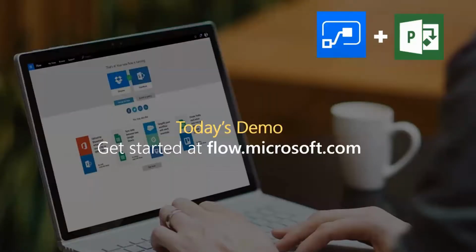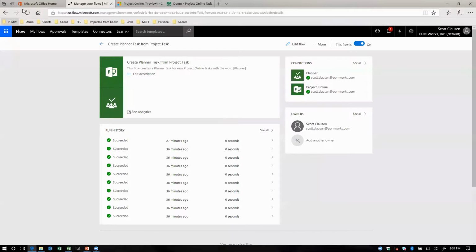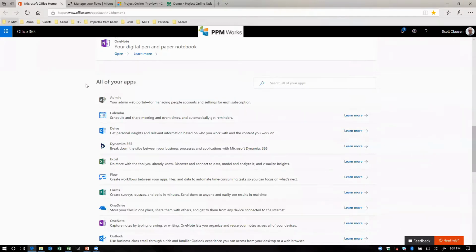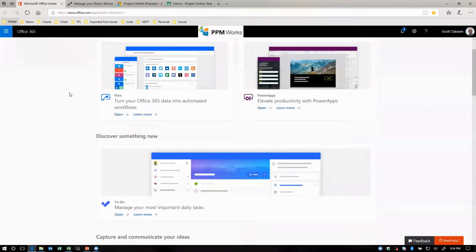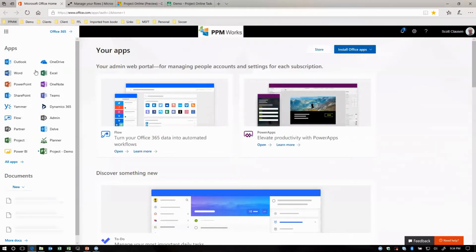Okay, so enough talking. I'm going to transition over now and talk about Microsoft Flow. So here I am within Office 365, www.office.com. And as you may see in your organization or seen in demos, you can pull down the app launcher here and see the various apps you have. Some of these, hopefully you're familiar with. Others you may be wondering, such as Flow, how it works, what it's all about.